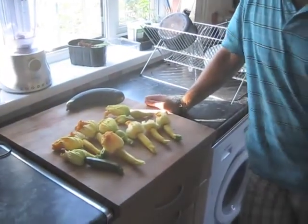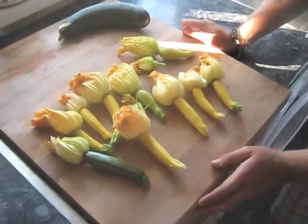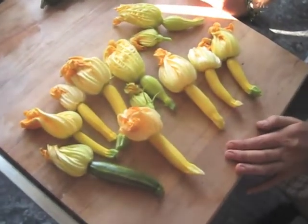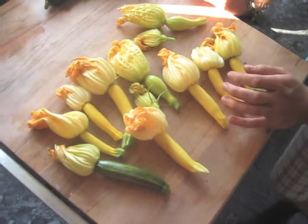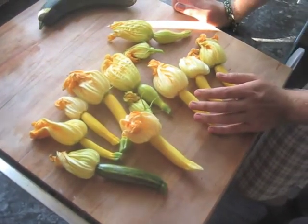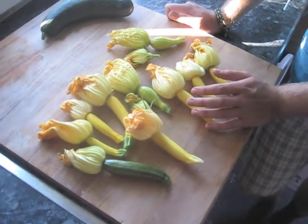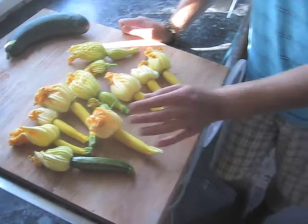As you can see, we've got a beautiful bounty of colorful courgettes here, all different sizes, different colors, really just amazing. We're not going to use all of them, but quite a lot, especially because we're going to make a very special recipe. We're going to make ravioli with courgette flowers and ricotta filling, and we're going to use the courgettes with the sauce in the end.